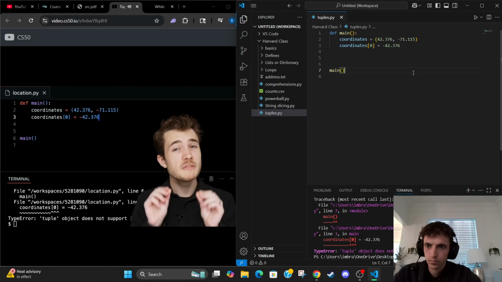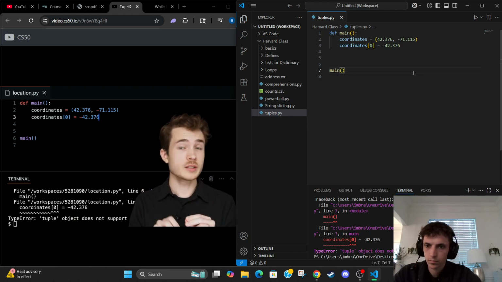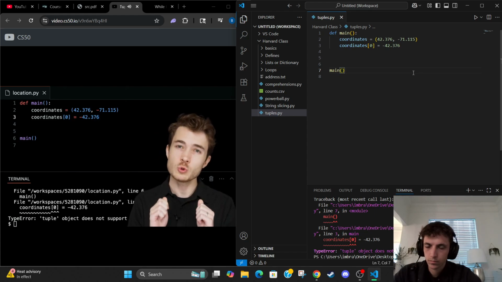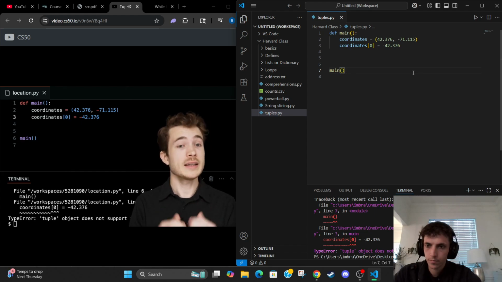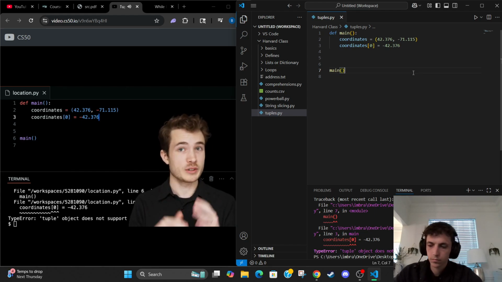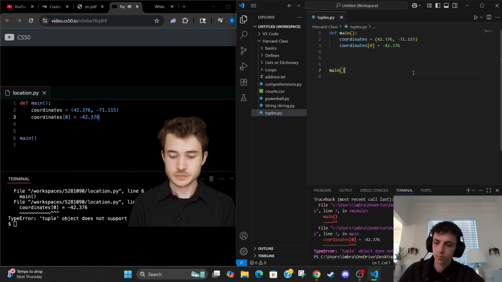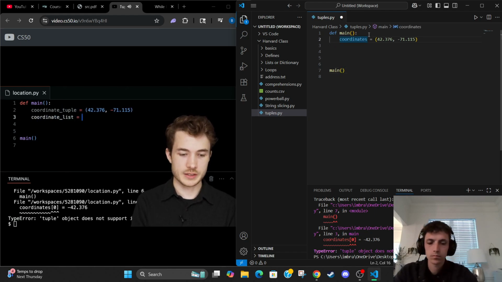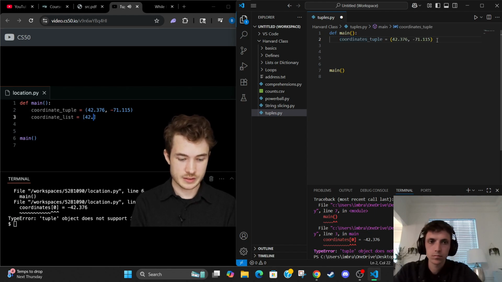So why would I use a tuple and not a list? Well, if I'm very sure that I'm not going to change these values or add values, I actually do get a benefit. I get a more efficient way to represent this collection of data. Let's try this. I'll go ahead and make a coordinate tuple, and I'll make a coordinate list using, in this case, my list syntax.